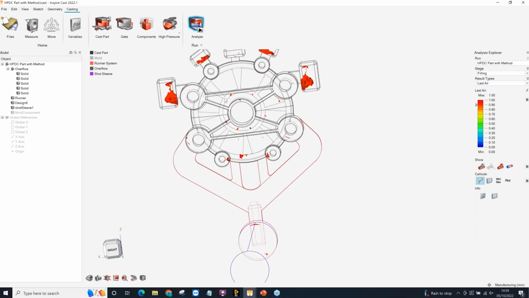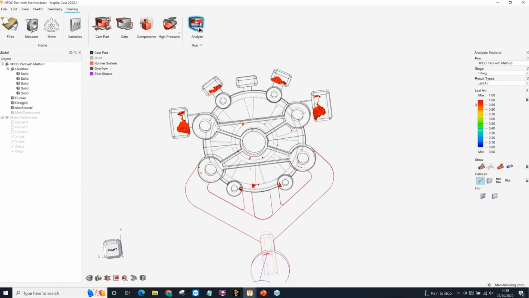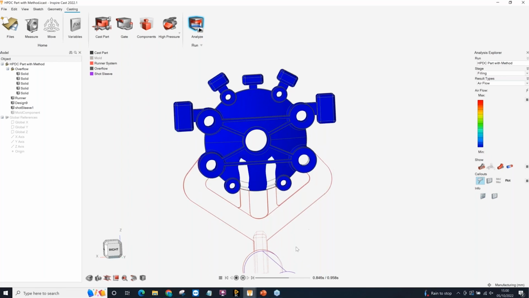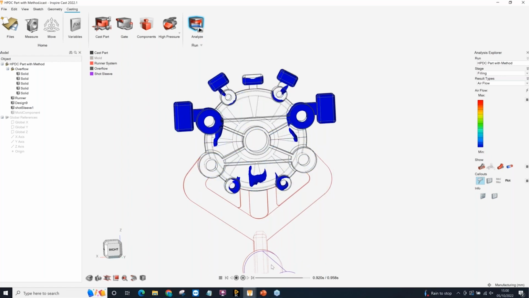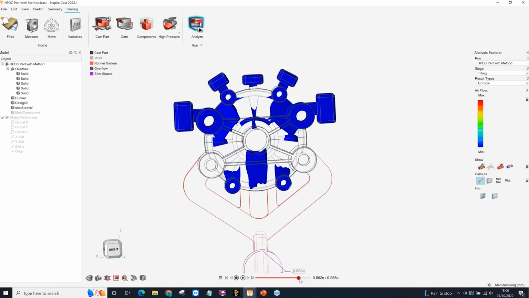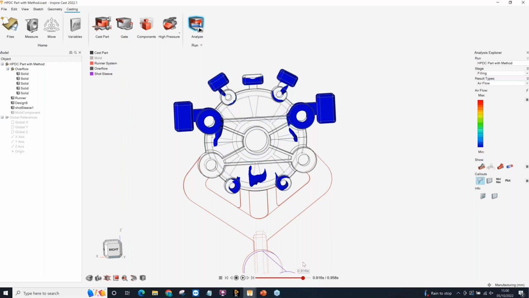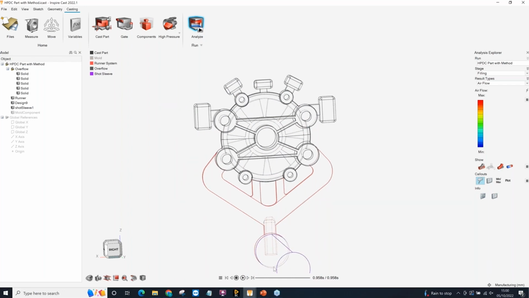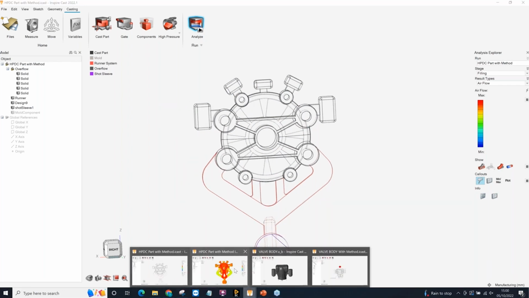You want to be making sure potentially the air is in the overflows, and we can start to look at the airflow as well. If I just press the play button very quickly, we can start to look at airflow, so we can see where we might get defects. We can see here that we are getting defects there, and that might cause problems. So then again, you might go and change your method.